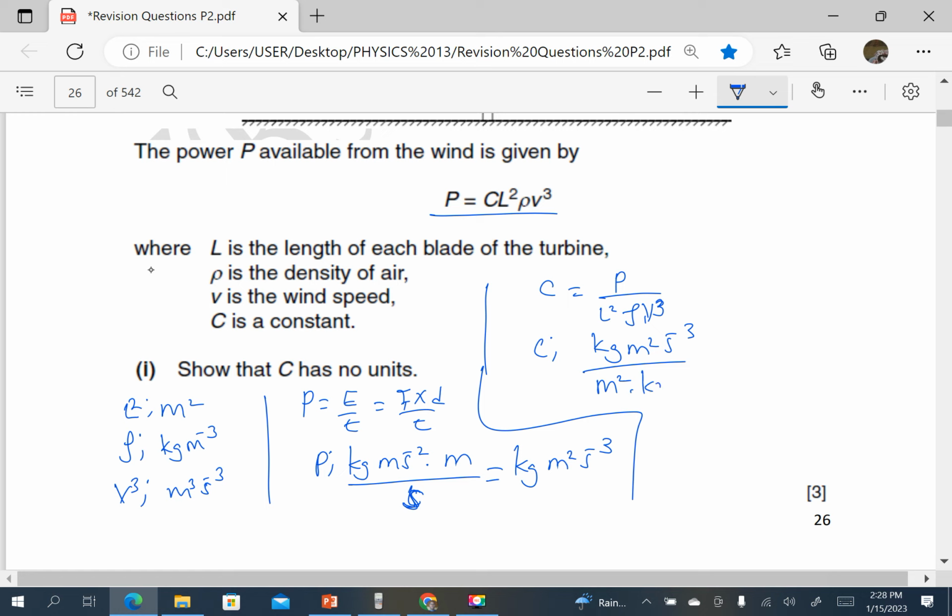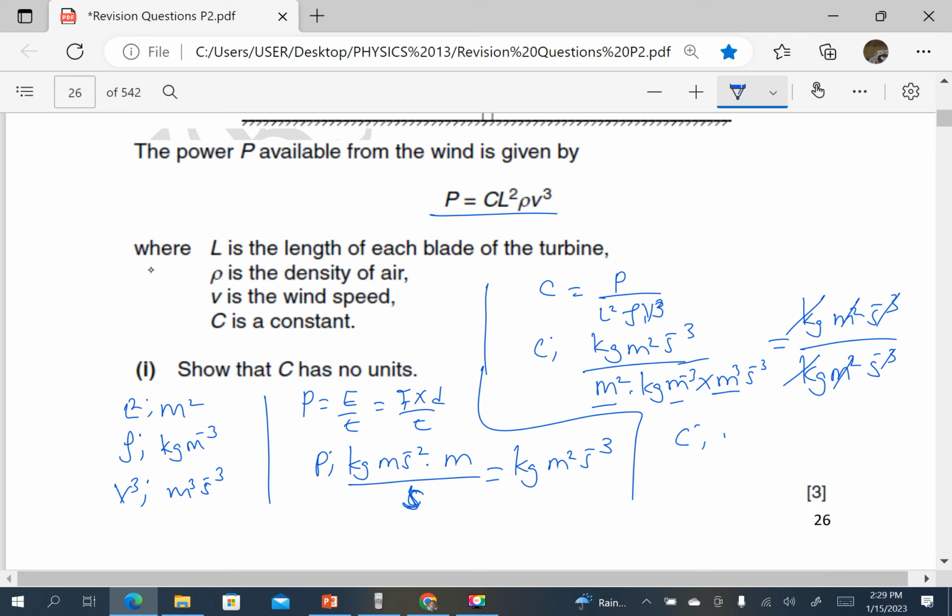Density, that is kilogram per meters cubed. Then times meters cubed, s power negative 3. We are now rearranging, so we have kilogram meters squared s power negative 3 divided by kilogram m squared times m power negative 3 times m power 3, which is simply m squared. Then we remain with s power negative 3. So the terms are cancelling, kilogram meters squared s power negative 3.